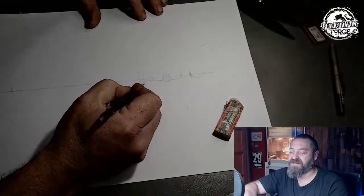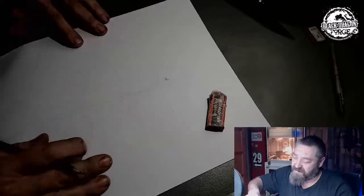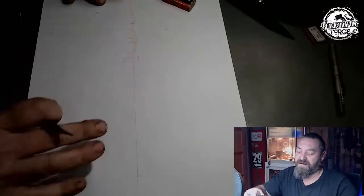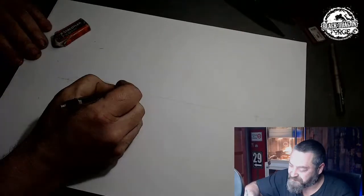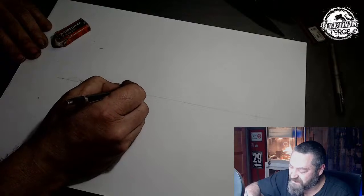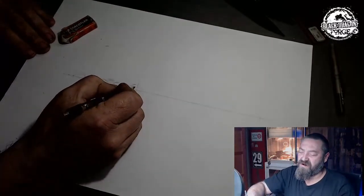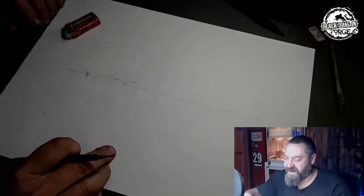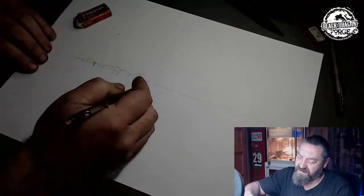Now I'm bringing this out to the edge of the Quillon block. It's not actually going to sit there. What I now want to do is a transition from the Quillon block both forward and backwards into my handle. And that transition, I'm just picking an arbitrary length or width there. It's not halfway. Once again, you can use the golden mean to figure that out. But if it looks good to the eye, then it'll look good.